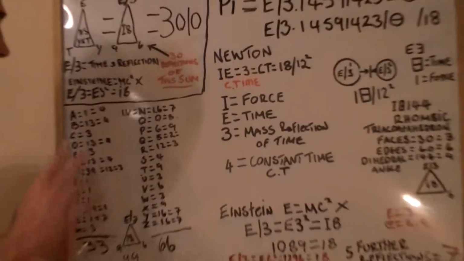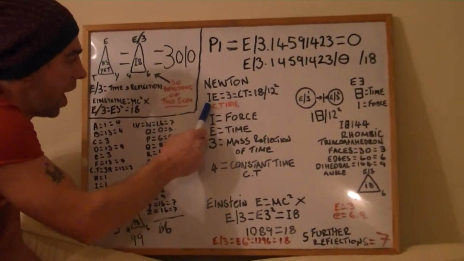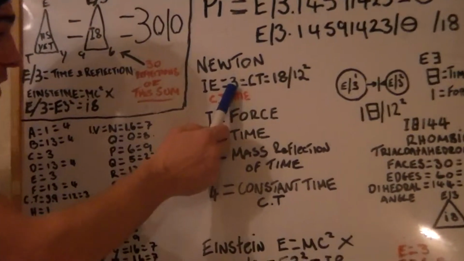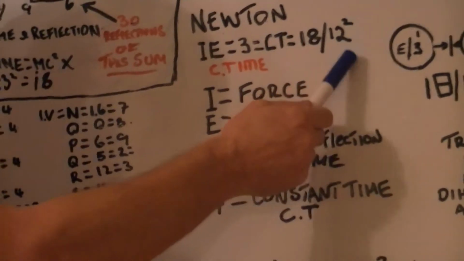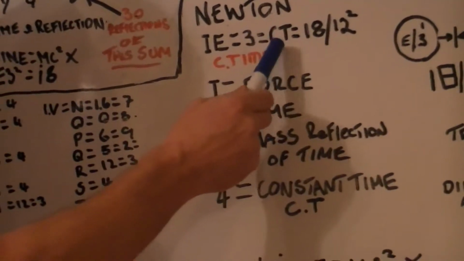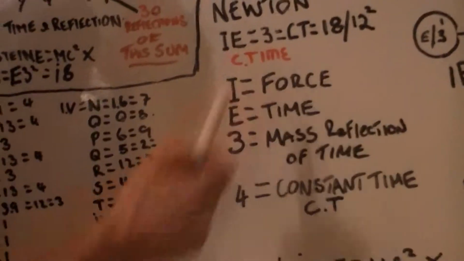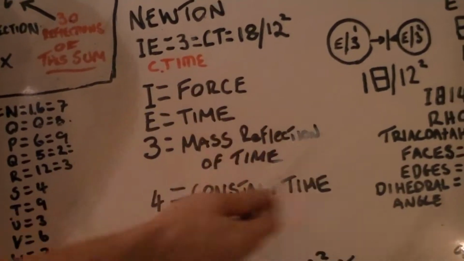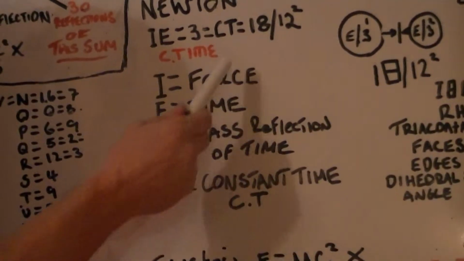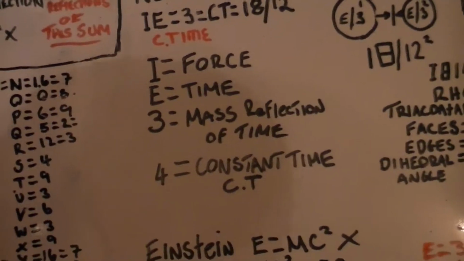So if we come back up here, we'll look at Newton. This is how it should be written. Now, I'm undecided on one thing, so you decide. So anyway, force and time equals mass or reflection equals constant time equals I8, 12 squared. Now I think this should probably be variable time because it's variable, so it should probably be VT. But also you'll see in reflection it actually says I am E, I'm CT, or I'm time, or central time, but it also says TIME in reflection, C time. So that's a pretty good proof.